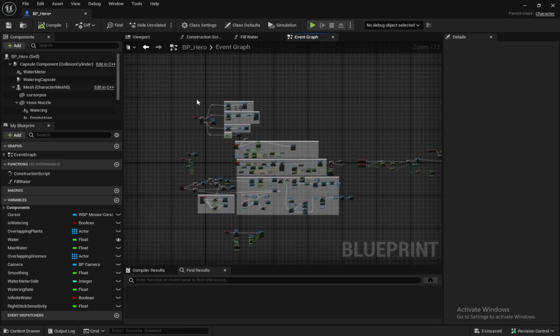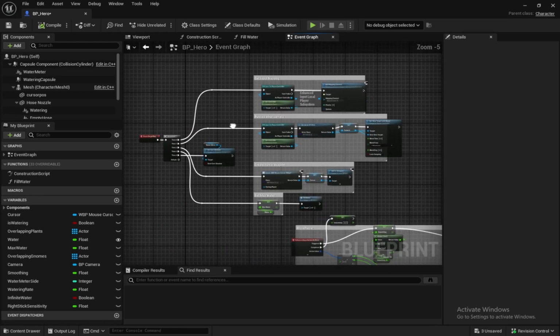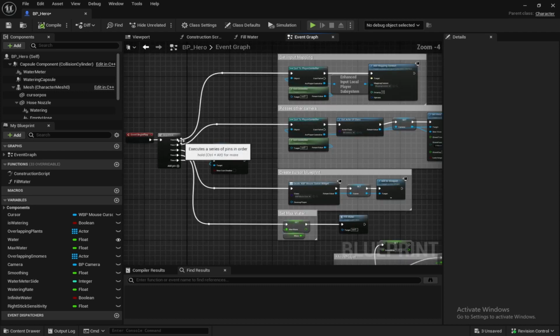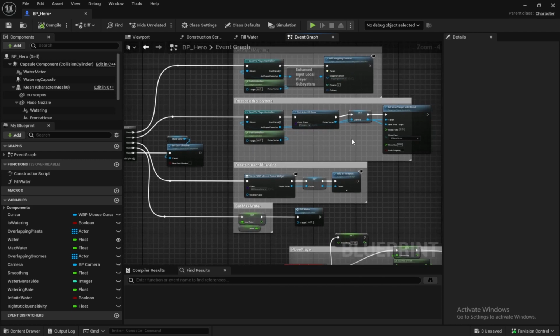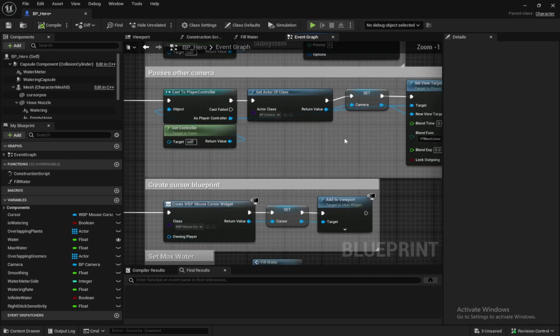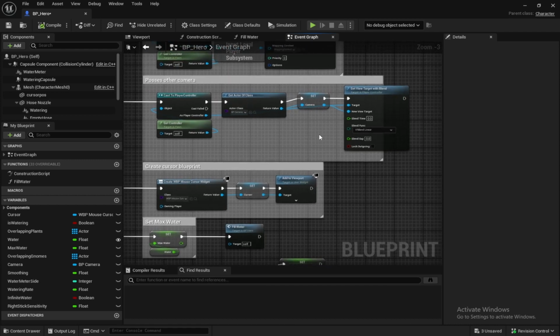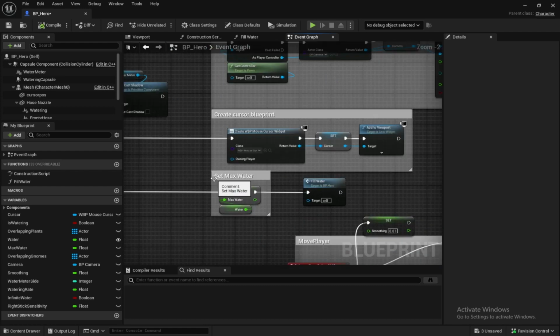So now we're going to dig through the weeds a little bit here. We have our event begin play, which has this nice little sequence. We set the input mapping. We possess a camera, which is in the scene under a blueprint that I'll talk about later, and we possess it with 0 blend time, so it does it instantly.